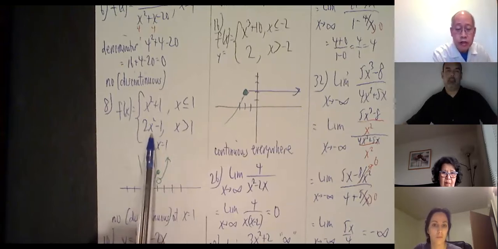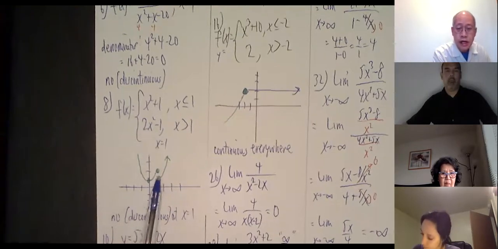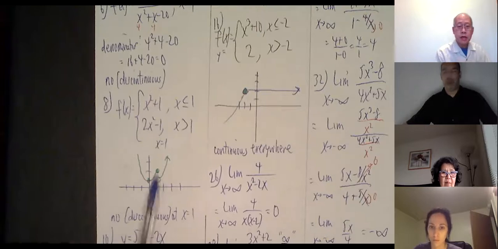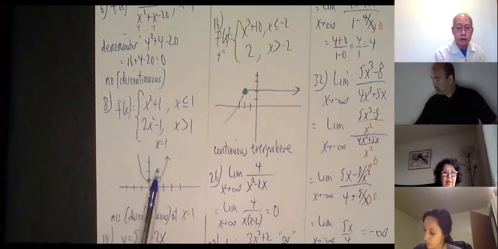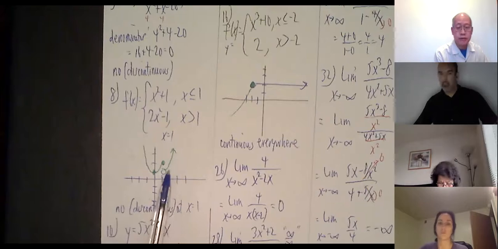Okay, so if I plug in 1, what do I get? 2 times 1 squared is 2, minus 1 is 1. So open circle. That's really all I need. I know the rest of the graph is a parabola, so it goes something like that. You don't have to graph it very exactly, but that's the essence of it.